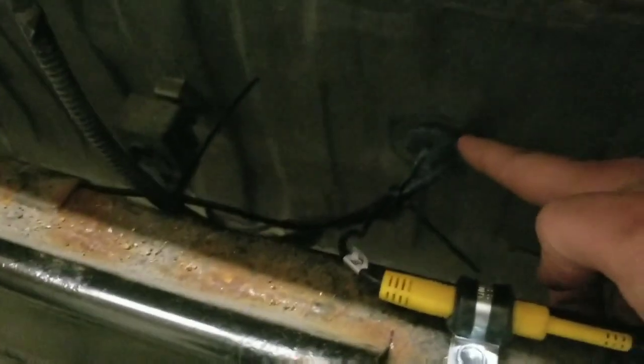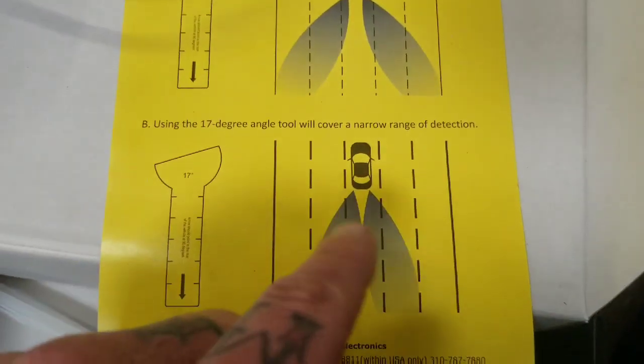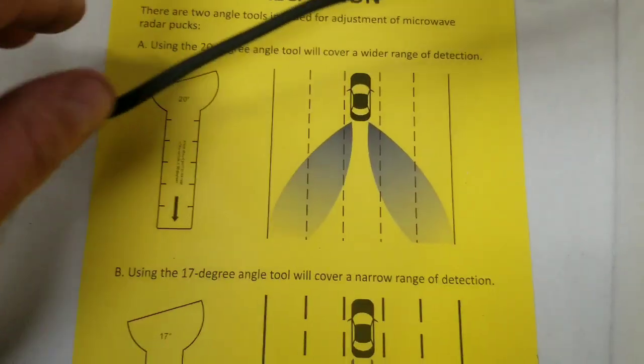So we're getting all the wiring wrapped up, and we have the sensors mounted in the back over here. Got the little connector cushion clamped, and we use an existing grommet down here that was on the car. And we threw a little sealant around the wires that went in there. See, the sensors mount up pretty easily. Instructions are really nice. And there's two ways to install the sensor, basically. You can do the 17 degree, and you see the field of vision that it's going to catch. And then you can do the 20 degree.